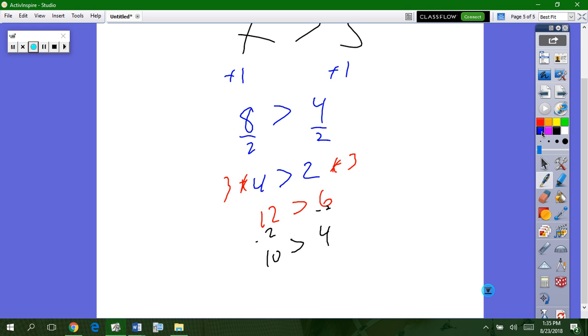Let's go ahead and notice up here I divided by 2. It didn't change the sign. But what if I divide by a negative 2? Okay, is this a true statement? No. Okay, and to be honest with you, why does it not become a true statement anymore?